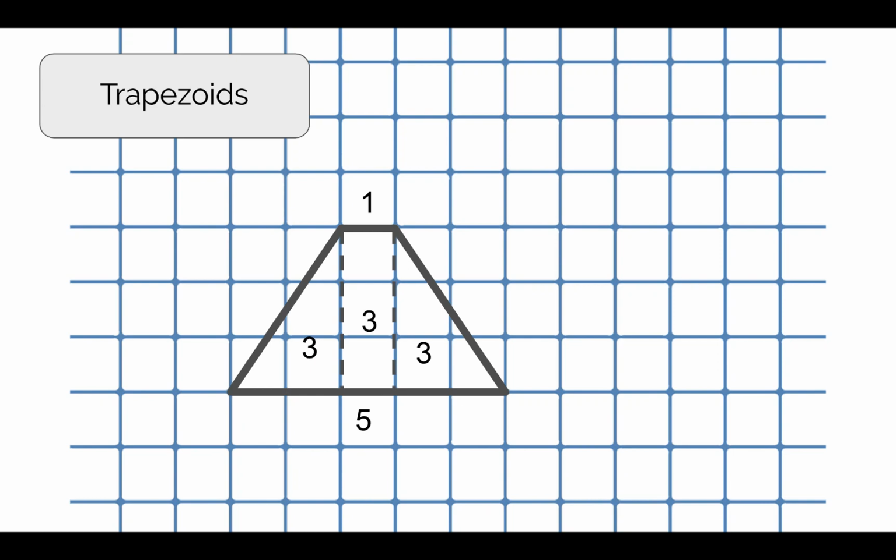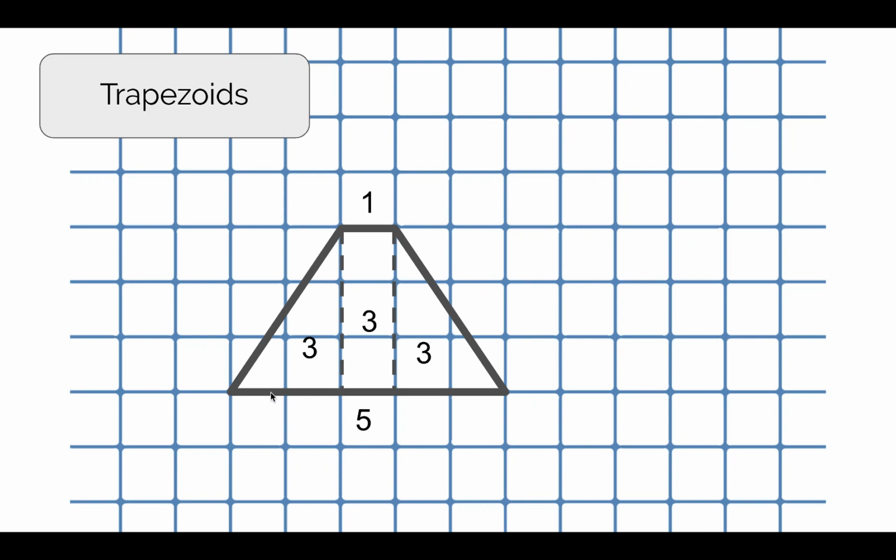Another way to think about this is similar to the way that we did with parallelograms. If I were to cut along this dotted line to cut off that triangle, and I flipped it over and added it onto this side, I could turn this trapezoid into a rectangle. And now, instead of having a base of 1 and a base of 5, I would have a rectangle that had a base of 3 on both sides. So it's a little bit different than when we did the parallelogram because we're actually changing the side of the base.